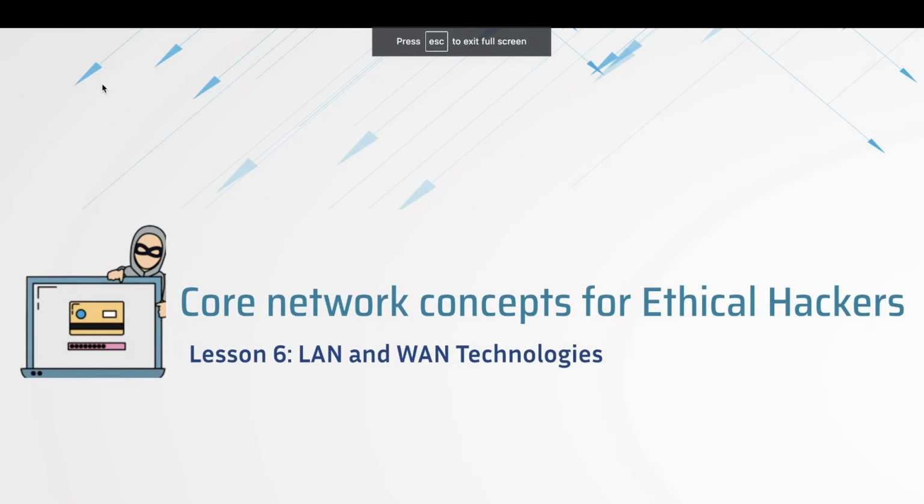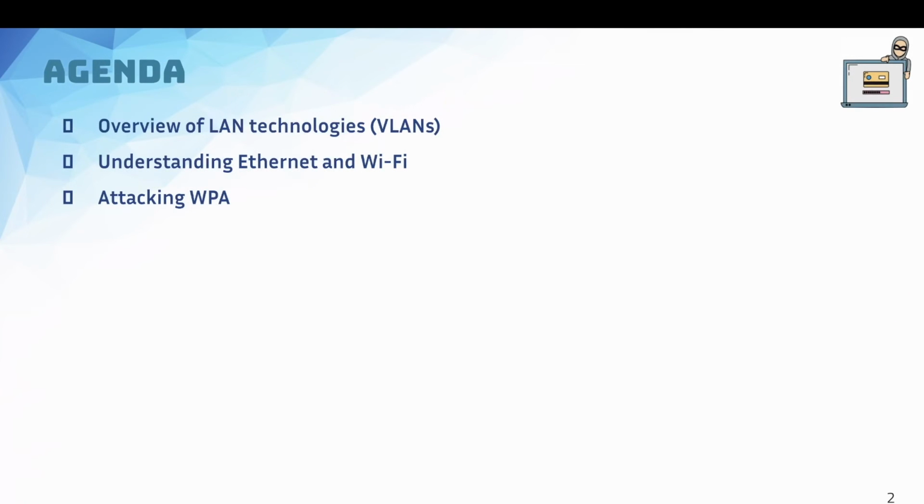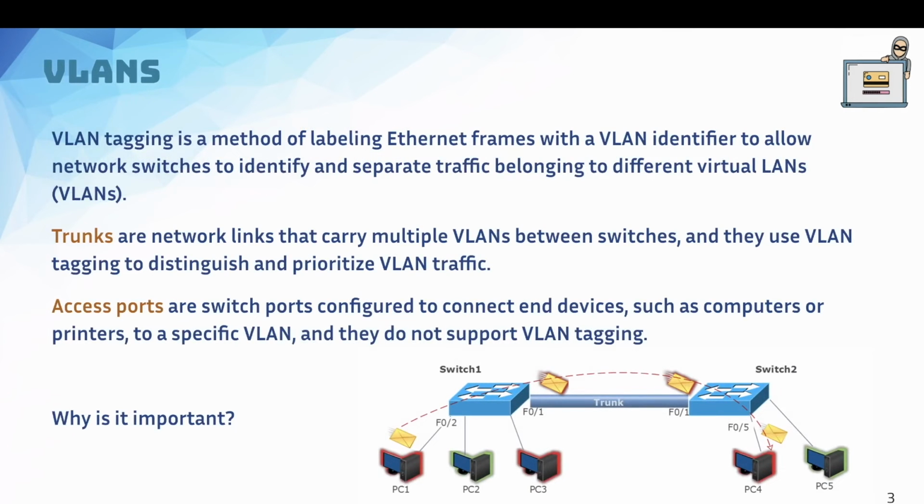Alright, amazing hackers, let's move on to LAN and WAN technologies. What are we talking about here? We are talking about VLANs, just a small part of it of course, because we're also going to talk about Ethernet and Wi-Fi, and last of all, attacking WPA. So VLANs, what are we talking about here?